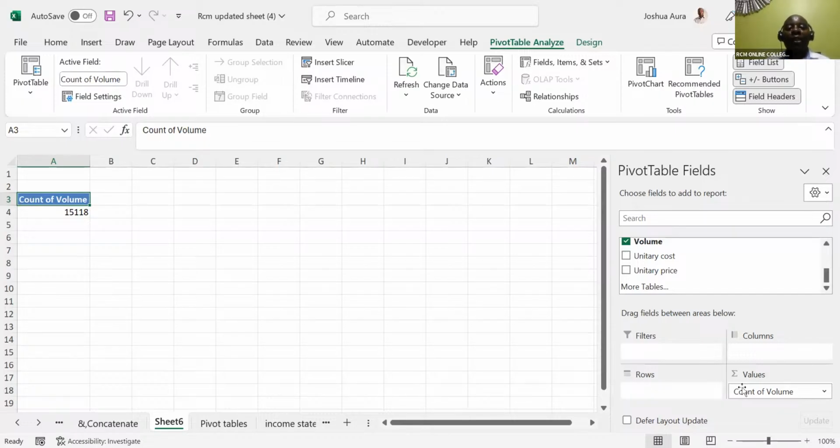Not Stephen, but Boniface. I don't know whether you've been able to reach here, Boniface. If you're not able to reach, are you able to share your screen? If you share your screen, I'll be able to assist you because I'll see where you're going wrong. Vero has been able to do it. Great. Boniface Ochieng, are you able to reach there? If you're not able to reach there, please ask, and if possible, share your screen. I'm sure I'll be able to help you this morning. I'm here to help you.